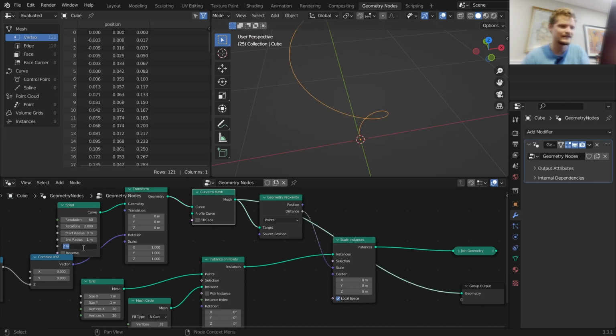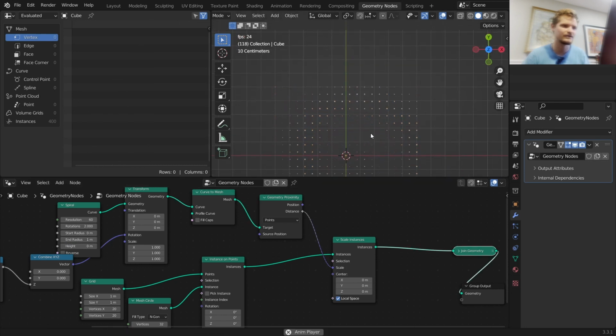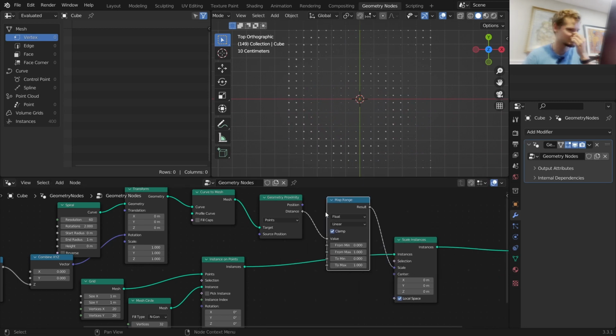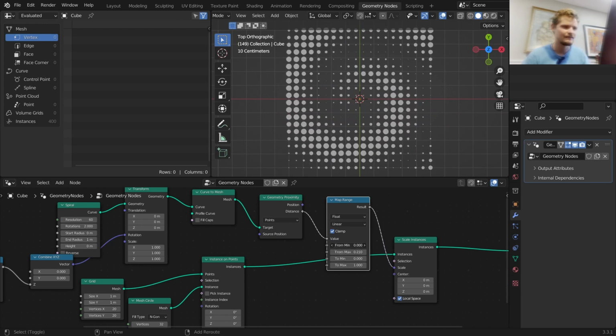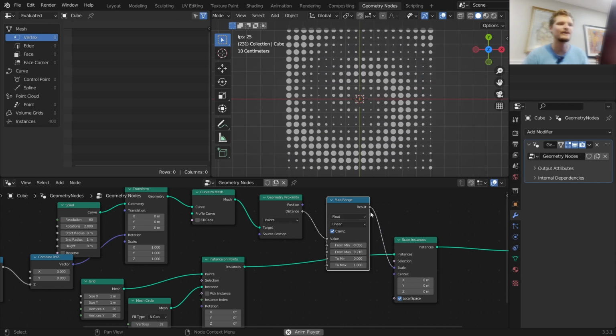Take the height, set it to 0. Okay, so now it's compressed on the XY plane. You look at it, and now we have something that looks a bit better. I don't like that the average size is very tiny, so I'm going to map range this distance so that instead of 0 to 1, let's clamp this in and make this a tiny bit negative so that even the smallest circles are visible. And there you go. We now have a spirally function.